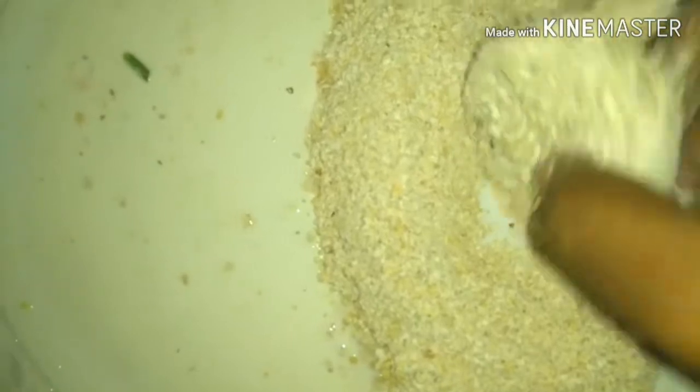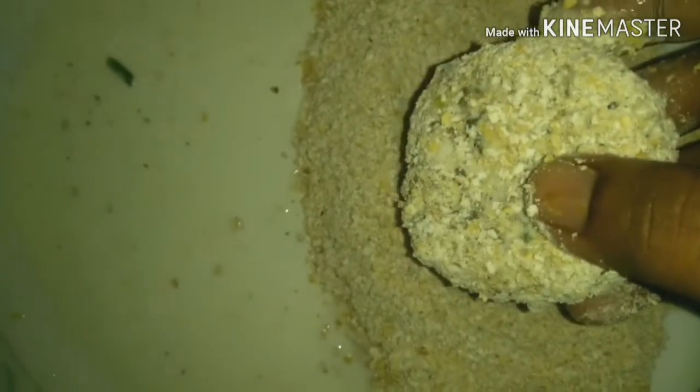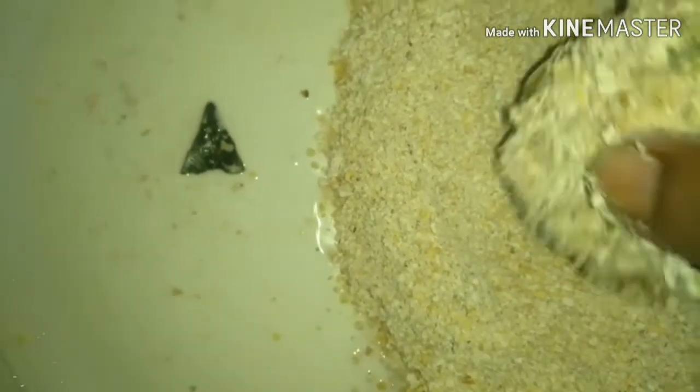Many people ask what's the difference between oats tikki and oats cutlet. For oats tikki you don't have an outer layer of corn flour paste and oats flour — you just make the dough, keep it on a tawa, and shallow fry it. Whereas for a cutlet, it's more deep-fried and has a layer of corn flour paste or egg wash if you prefer non-vegetarian. A tikki is much healthier than a cutlet based on the amount of oil it uses. If you want it healthier, make the same dough as a tikki, but since it's made of oats, why not give your palate a different taste once in a while?